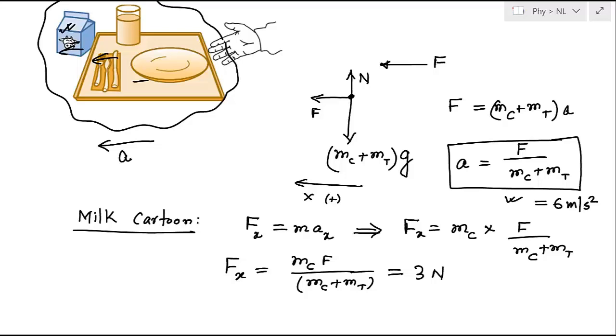Now when should I use method 1 or when should I use method 2? That is an important point. Generally, it is always advisable that you use method 1, that is, you should treat each object separately. If you want to use the second method, that is, if you want to consider the composite system, the assumption is that all objects should have the same acceleration. If the accelerations of the objects are different in terms of magnitude or direction or both, in that case, the second method, the method of composite, will not work.